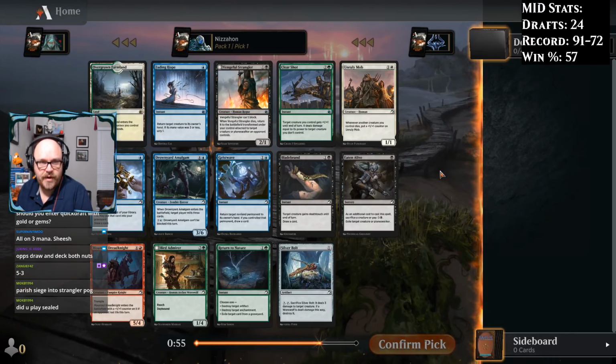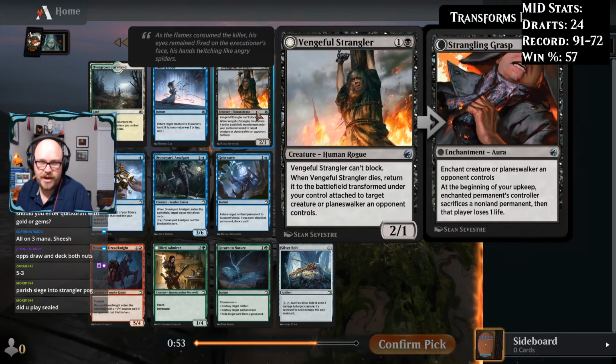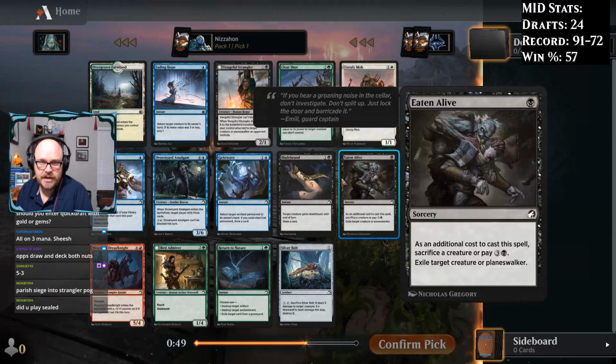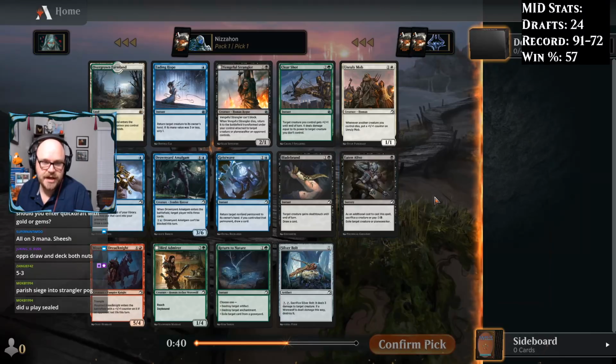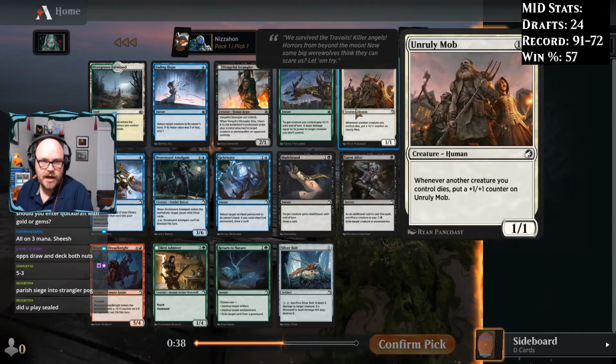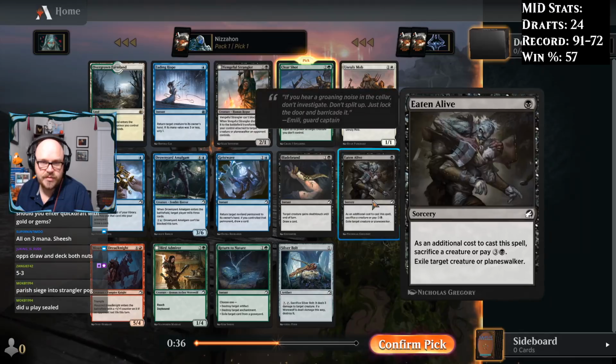Okay. This is not a great pack. The Strangler's okay, but I don't really think you feel that good about first picking it. Eaten Alive's pretty good, but you need to have the right deck, sort of a deck with extra bodies to sacrifice for it to be at its best. I think we probably just take Clear Shot. I think it's better than Eaten Alive.